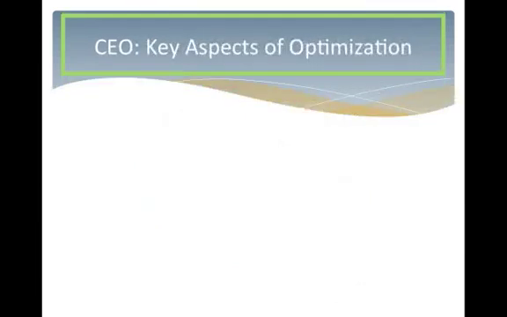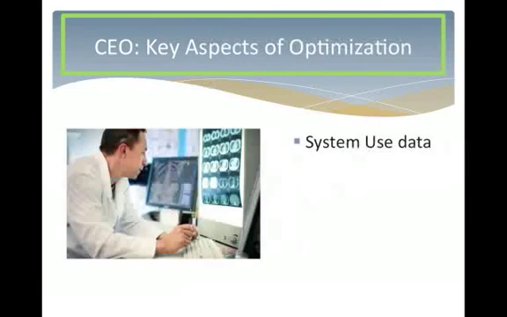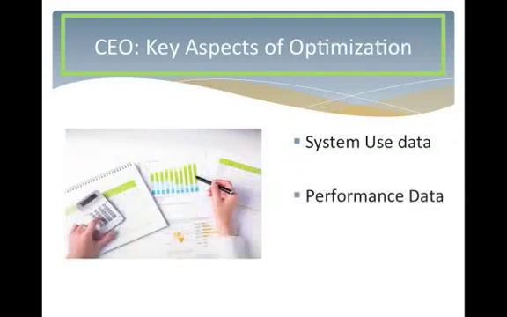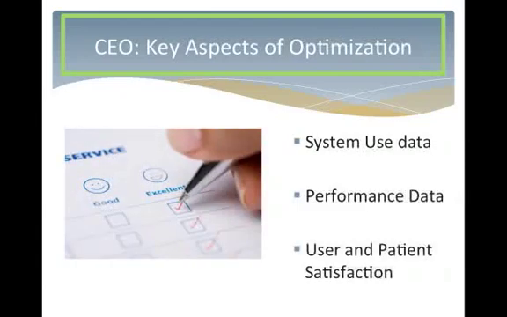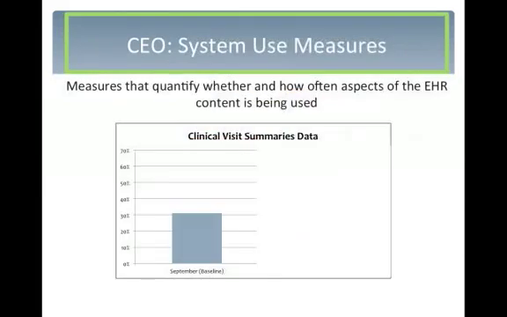Let me tell you more about what happened during the post-go-live assessment process. We learned how to use data from the Certified Complete system to help us make operational decisions. We reviewed system use data, which shows us how often certain features of the EHR are used. We also reviewed performance data, which gives us snapshots of how we as an organization are doing both clinically and financially. We are initiating a satisfaction survey process to collect baseline data on how satisfied our users, as well as our patients, are with the new technology and what we could be doing to improve it. I'd like to share more about what our health center is doing specific to system use data and performance data.